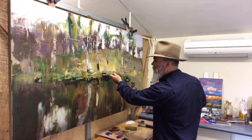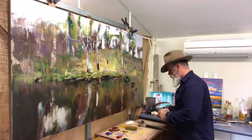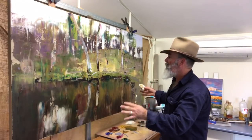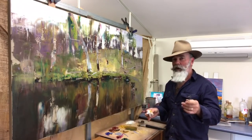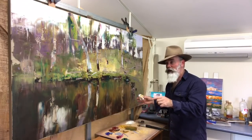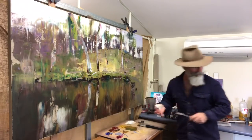Just putting a few refining details in the focal areas, to pull your eyes into it. Like I said though, it's all about looking and getting away. Don't just go bang, bang, bang, okay, it's done. Keep going back and having a look, because every mark, like I said, if you overdo it, will wreck the painting. It's all about getting the right amount of marks, simple, and improving the original concept on the day.